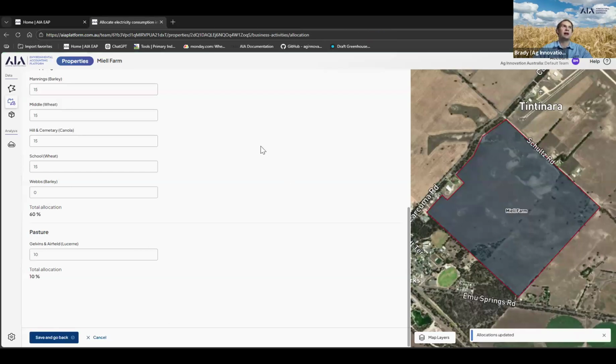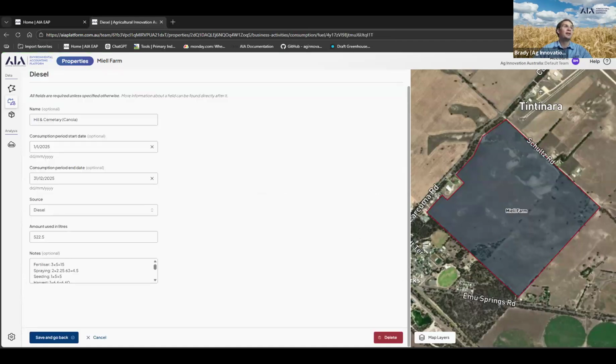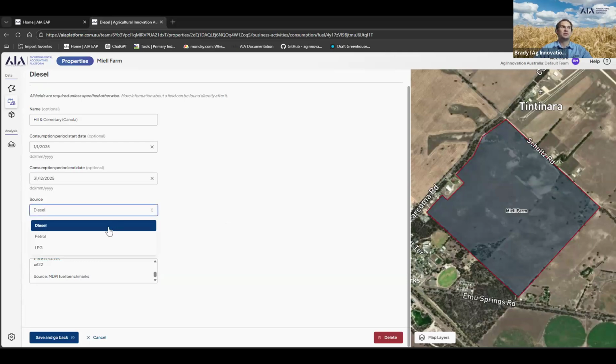But because I wanted an accurate number for my fuel, I did it at the paddock level. And with my fuel number, I could get the fuel number from my BAS, but I've actually used benchmarking, which is diesel use per activity per hectare and how many times I did it to give me a number at the end. So, for example, if you want to get a number from benchmarking rather than having to estimate off your total off your BAS, you can just chuck into Google, fuel benchmarking your region, and normally an academic paper comes up. So here, similar to electricity, it's just a case of giving you a name, a date range if you so wish, saying the source, whether it's diesel, petrol, or LPG, and then the amount used in litres.